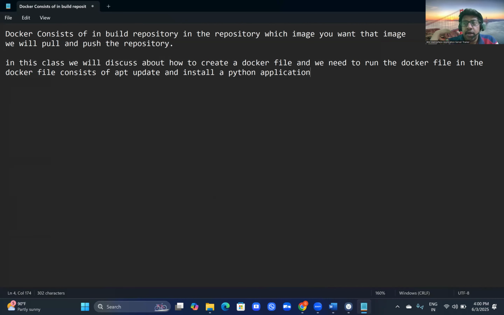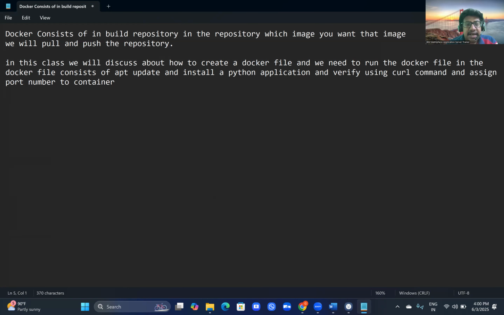Install a Python application, verify using the curl command, and assign a port number to the container.